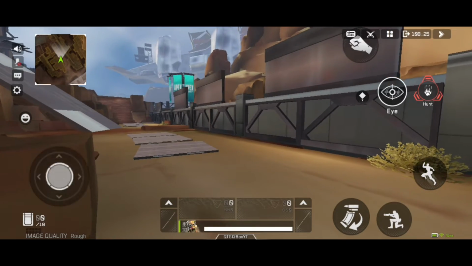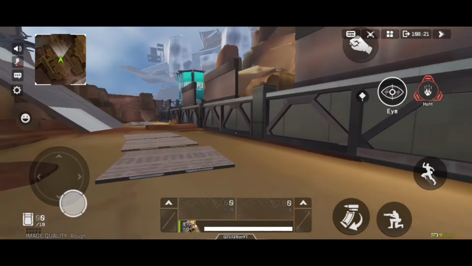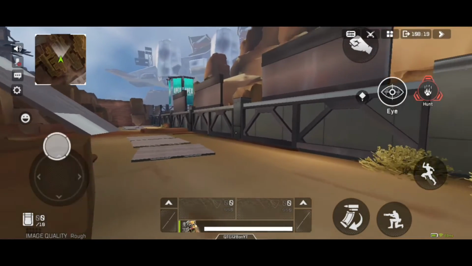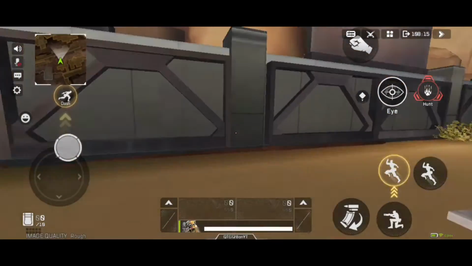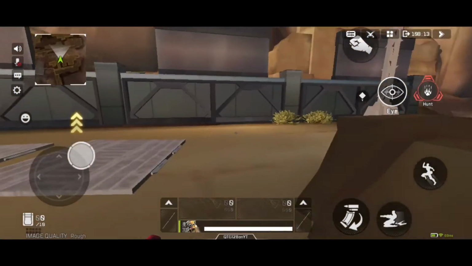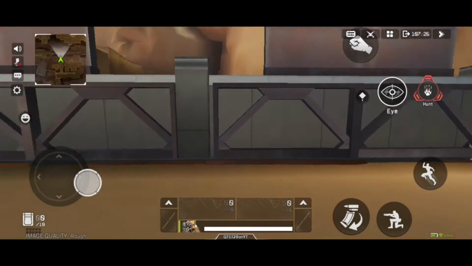So let me give you an example. Run first, release the joystick, slide and jump. It's like that. Okay, let's try that again. So when you run, just like that. It is very useful, and I have used it a couple of times during fights, and it's really good. It's really useful, and it's super easy to do.